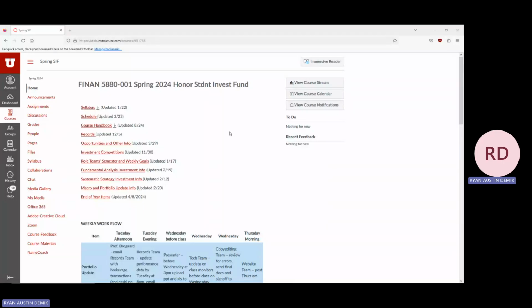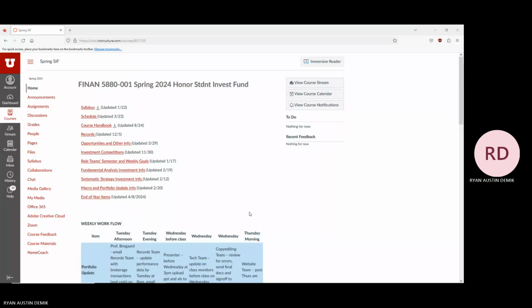Okay. This is supposed to be just a little intro on the portfolio update that we use here in the Student Investment Fund, so that we can better understand exactly all the metrics that we're using for the portfolio and the investment fund as a whole. We're going to start off with a basic how-to. We'll walk through how to download it, how to open it up, logging into CapIQ, and the little refreshes that you have to do, and some other back end calculations.